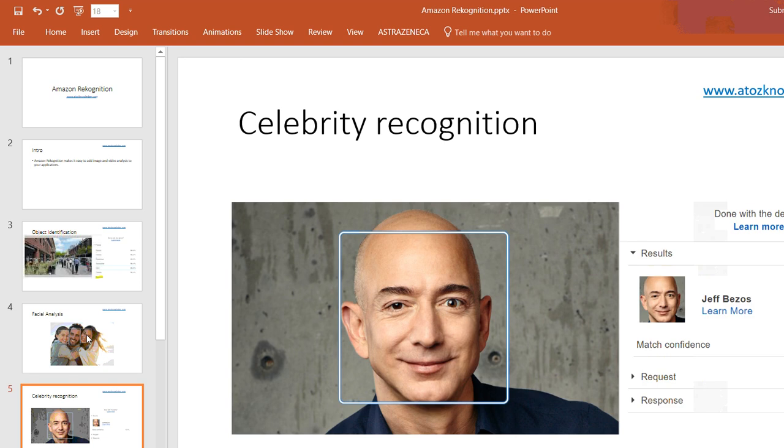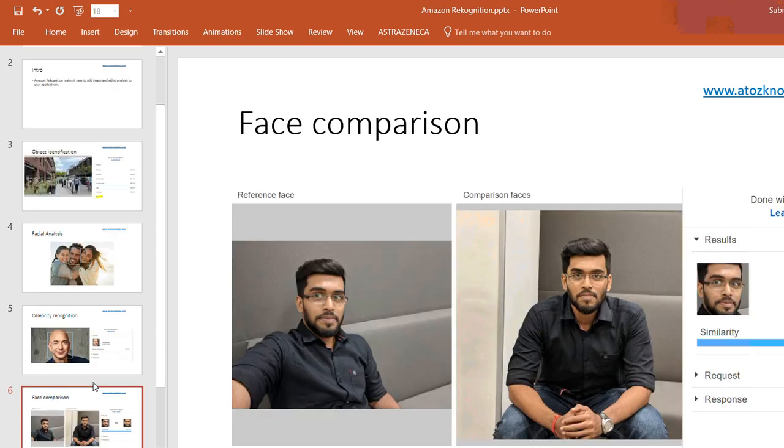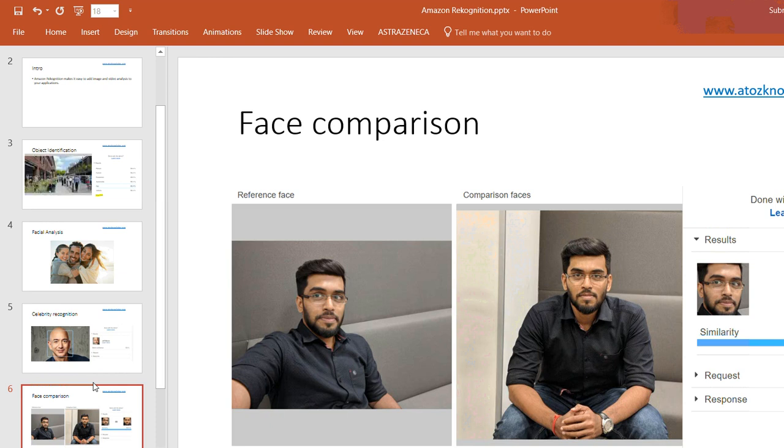Celebrity recognition is especially used in many applications like news blogs and celebrity blogs. If you upload any celebrity face, it gives you the entire information with their name. Face comparison is another key feature: you can upload two different photos and it compares only the face. With these two pictures of mine, it gives 99.9% equal. If you upload two different photos with different friends, it shows the other face is not equal to me.